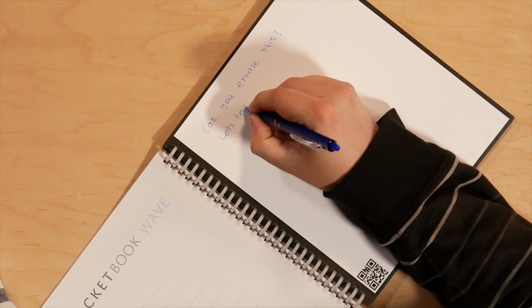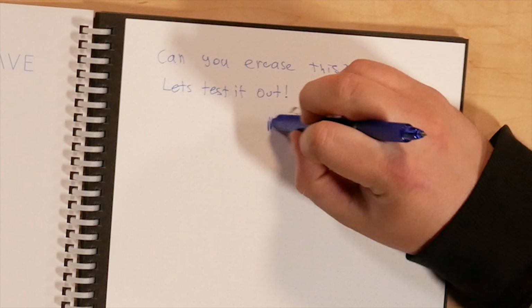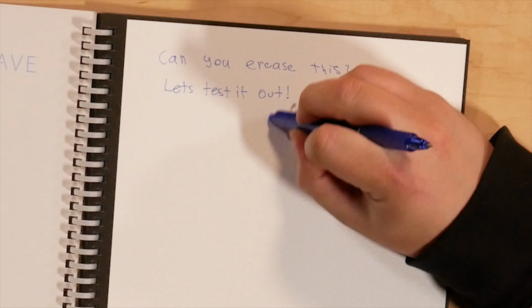Let's test it out. I want to see this erase. Like just this real fast. No way. That's an eraser? It's perfect. You can hardly even tell it's there. You erased it with the back of this? Yeah, it's got an eraser on it. What?